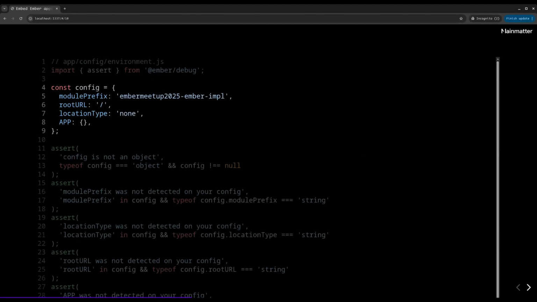This method also needs slight changes to the config handling. Regular applications use meta tags to store the configuration that they built. But because we are in library mode, we can't rely on a meta tag existing somewhere in the DOM.